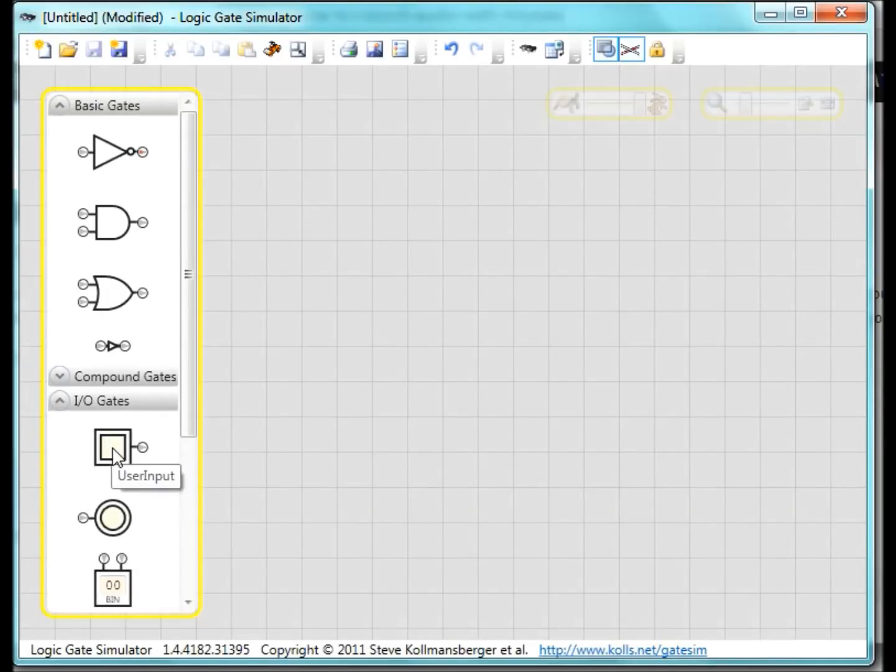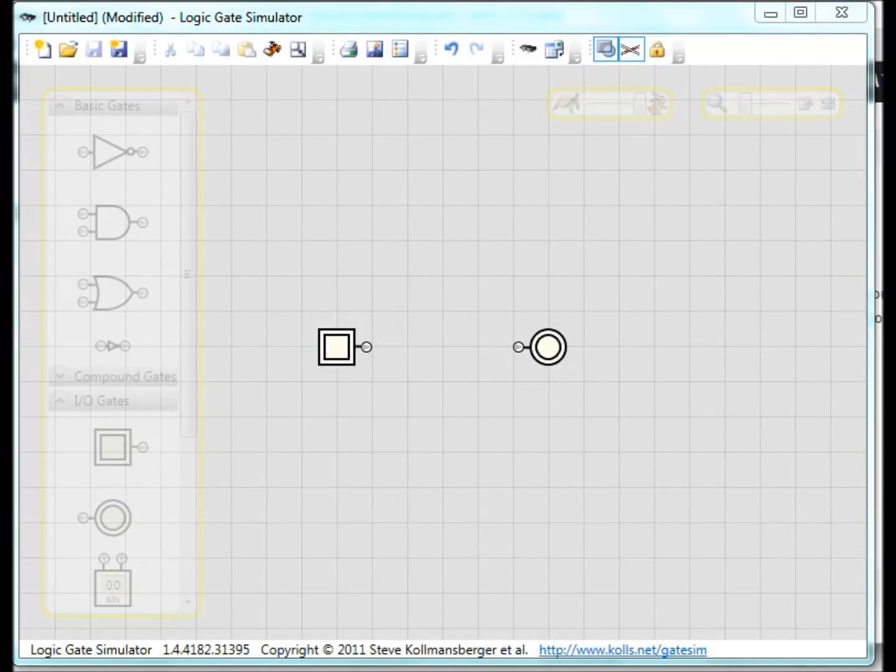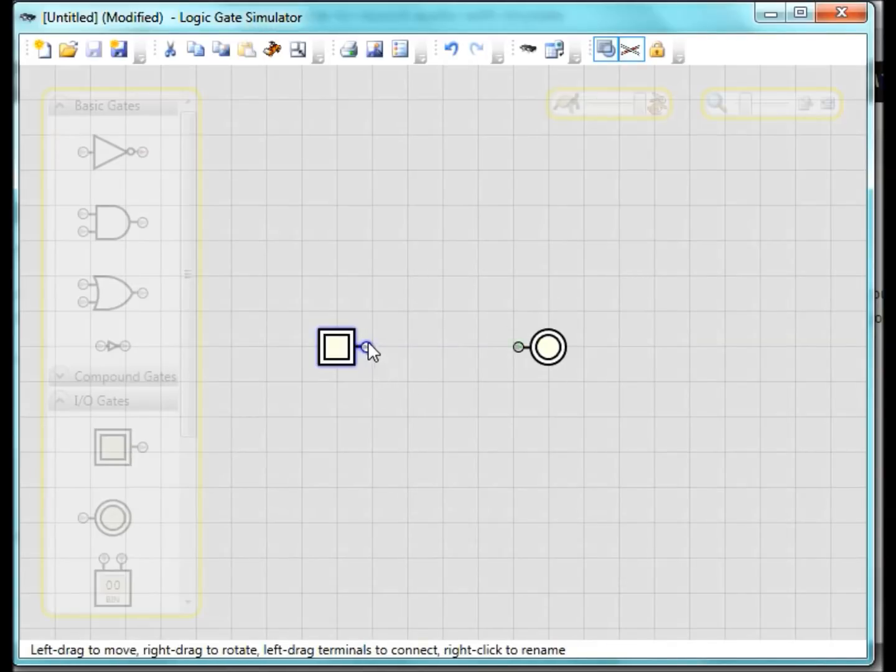Now, we're going to start off with what really just amounts to a light switch. It's not really got any logic in it at all. So I'm going to drag on my light switch, and there is my light bulb. Light switch, light bulb. Let's switch that on and off. Yep. See, nothing happens. And let's drag across, and now they're connected. And when I switch on the light switch, you can see the light bulb switches on. Switch it off, the light bulb switches off.